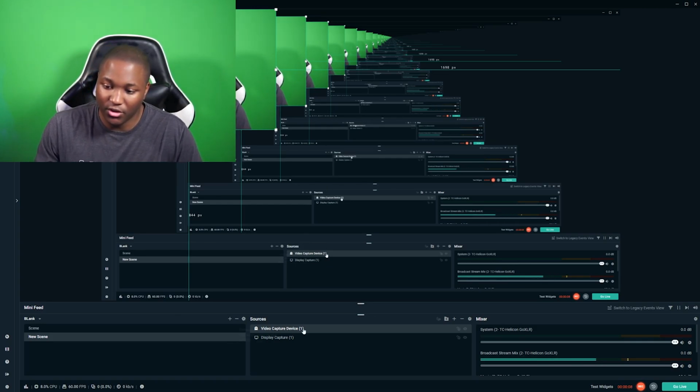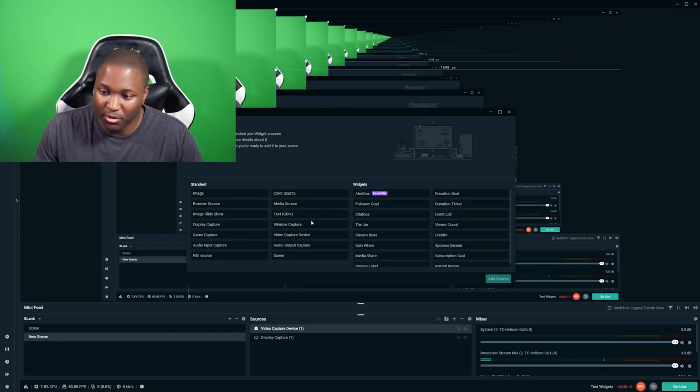First thing you're going to do is add your, of course, video capture device, which is your camera. You're going to press plus. You're going to choose video capture device right here, which says built-in webcams or capture cards. You're going to add a source.